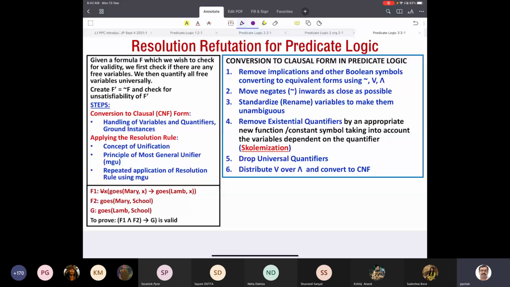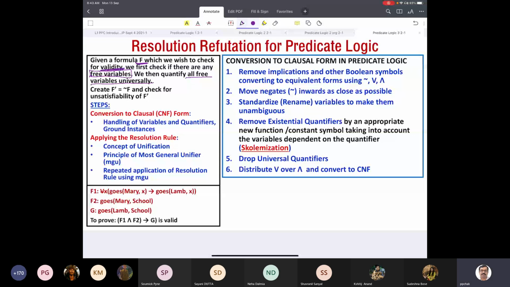Given a formula f for validity, we first check whether there are any free variables. And if there are any free variables, we quantify them by a for all. Suppose I have a free variable, then I assume that it is universally quantified. So we put the universal quantifier at the absolute outside.